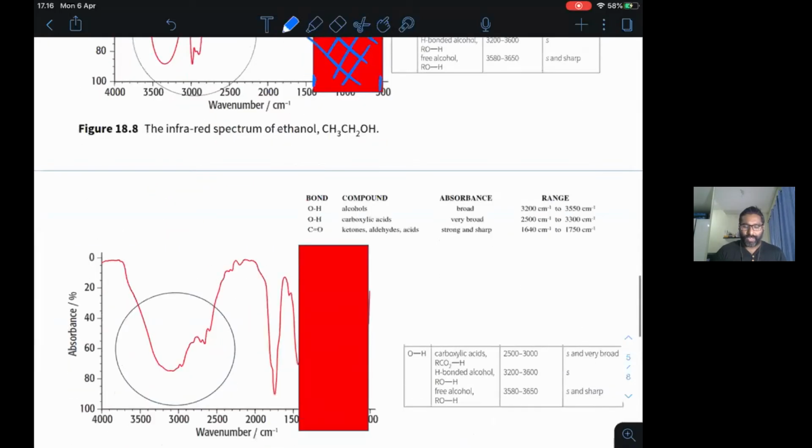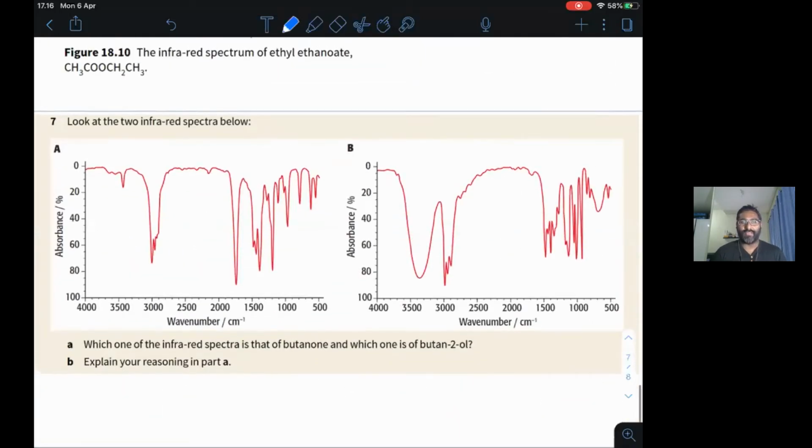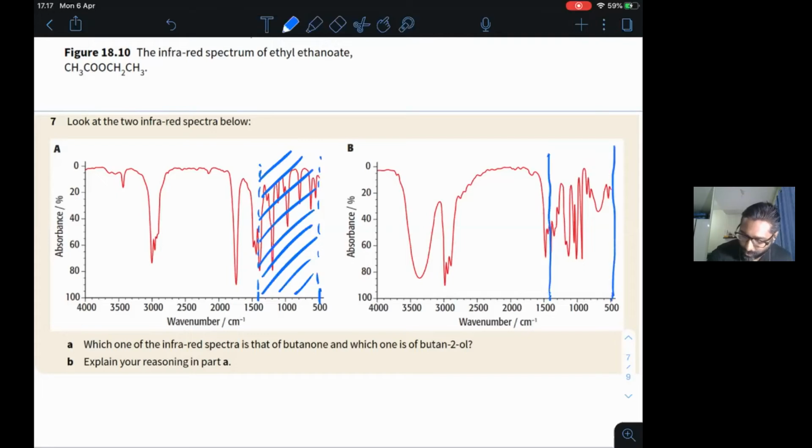Okay, I'll show you with one example. You see, this is one example of a question. I do not want to look from 400 to 1400 to 800, somewhere here. So basically you can ignore up to here also. Anything that comes over here, the one that has a lot of absorption, ignore. The same thing applies over here. From here, you take and then ignore.